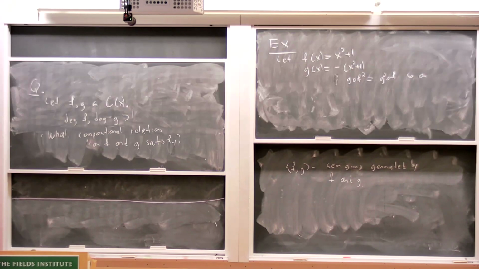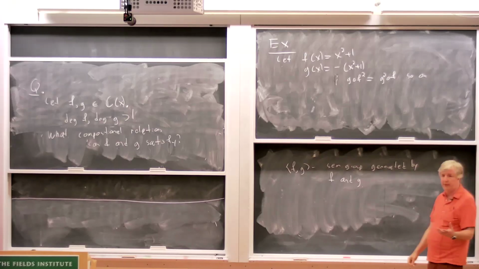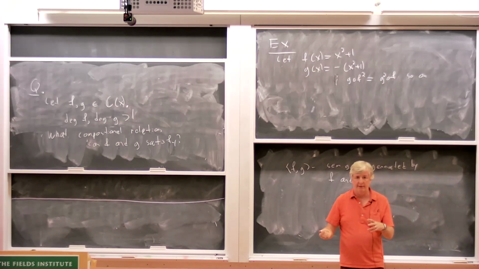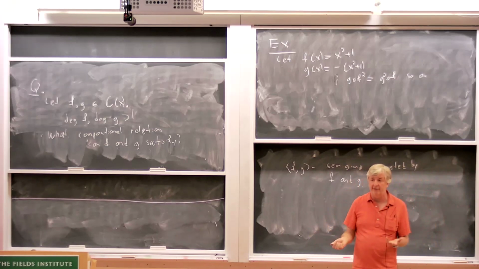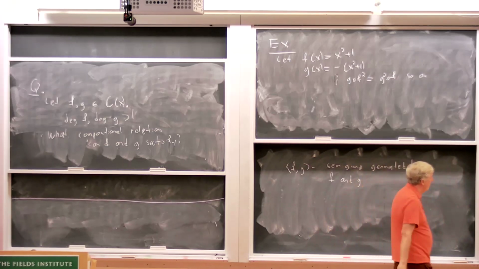I guess you say on two generators. Okay. So that means, take any word in f and g, take any two words, if they're equal to each other, it's because they're just the same word. Or you can see these are mutually exclusive. Or the other possibility is that it's basically abelian. They almost commute.